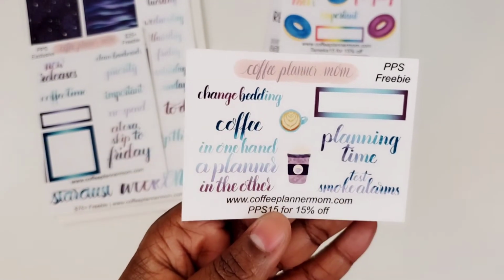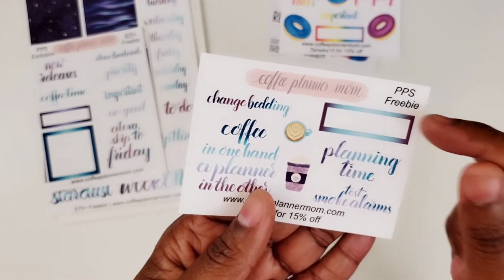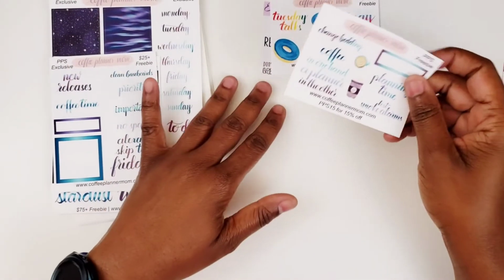Change bedding, coffee in one hand, a planner in the other. You have two coffees there, quarter box, planning time, and then test your. Okay, so my camera cut off on me.